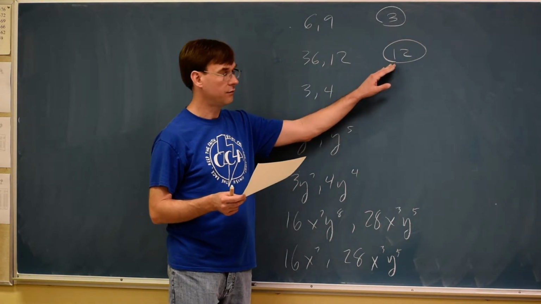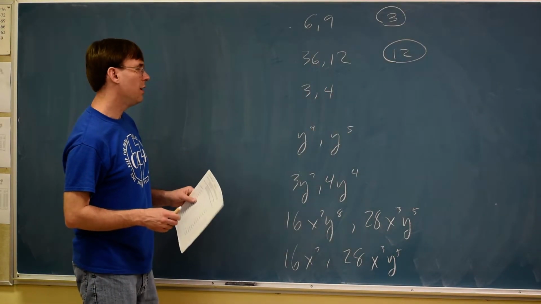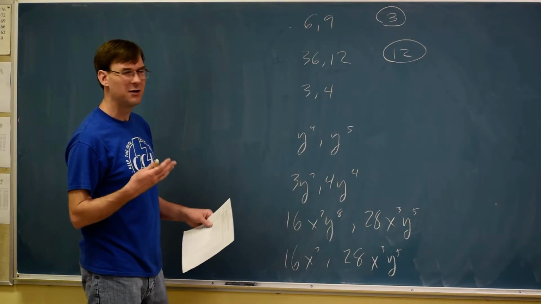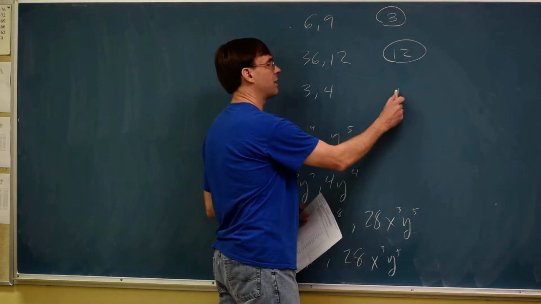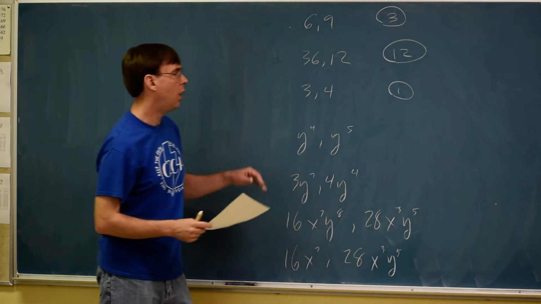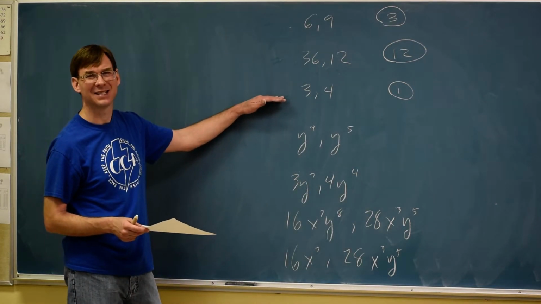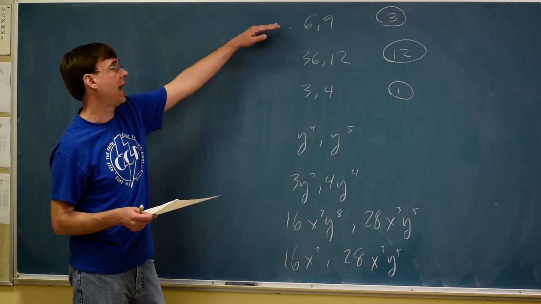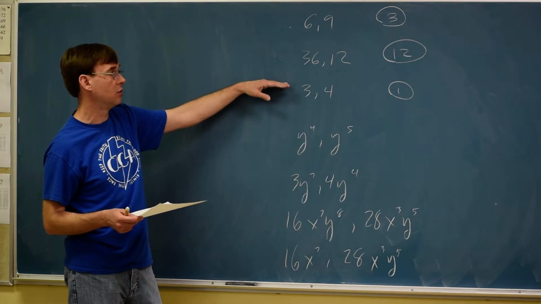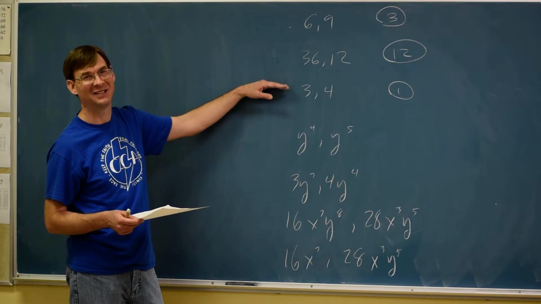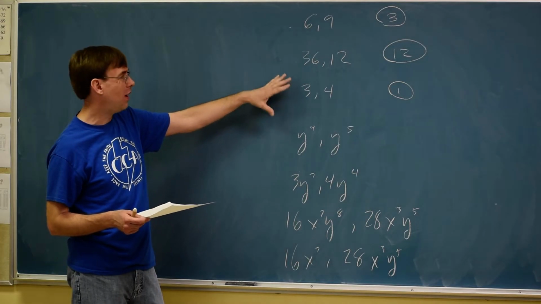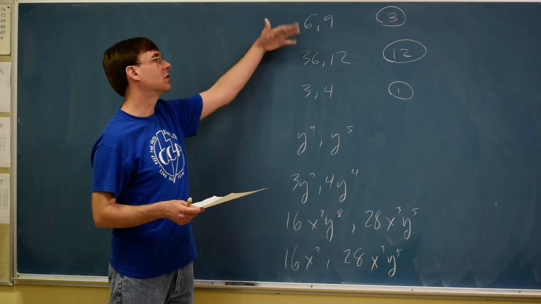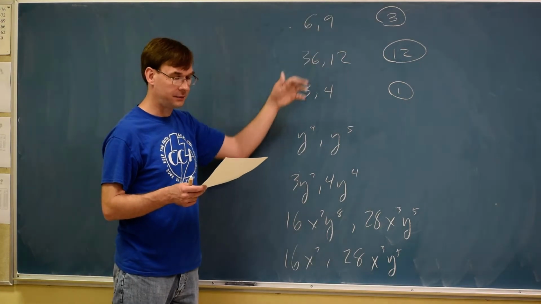It's the GCF. With 3 and 4, if you have trouble thinking of anything that goes into 3 and 4, it's because the only thing that does that is 1. 1 is your bailout. If you just can't think of stuff that goes into both, 1 can do it. But again, we want to find the biggest number that goes into both. So don't write 1 for every answer. It's not usually 1. Even though 1 goes into everything, there's usually bigger numbers and we want the biggest.